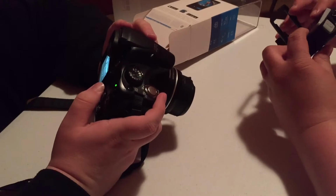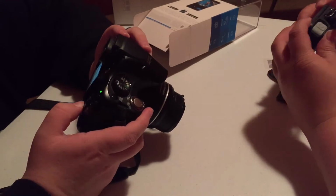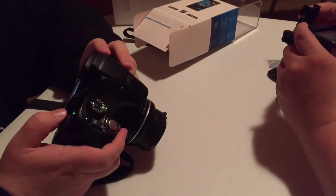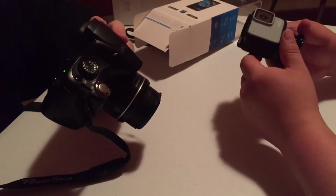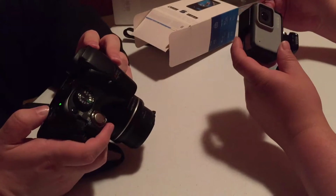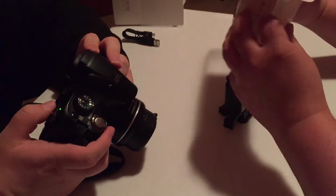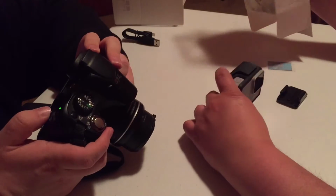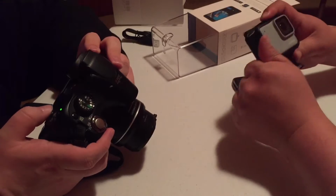What are these things? Mounts-ish? Okay, so you take that off, take this off.